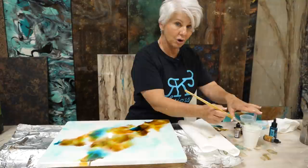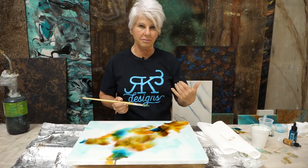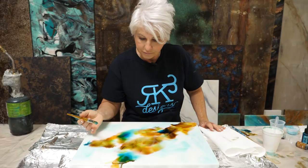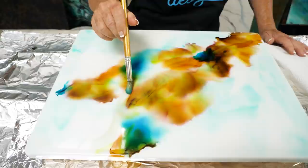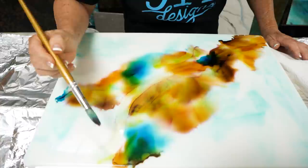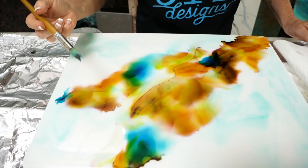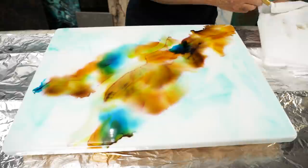All right, so alcohol, straight alcohol, is going to act like an eraser. It's going to release whatever color is on the board. So I'm going to use that to my advantage. I came in with straight alcohol. Now what I'm going to do, I'm just going to start opening up some areas. Now pay attention, see how when I drag my brush through, how it removes color, and then it causes a line. And what that line is, it's the colorant, I'm sorry, being pushed by the alcohol.